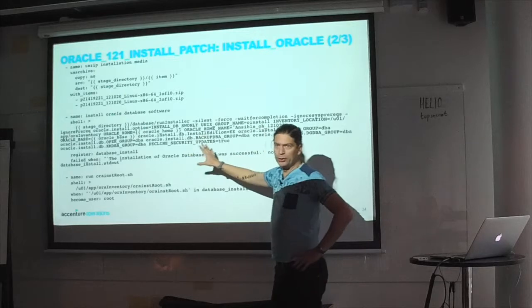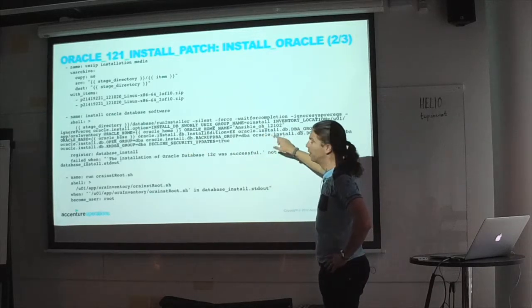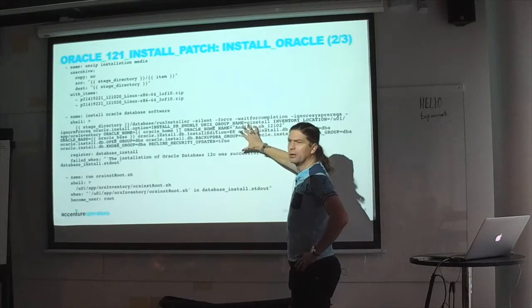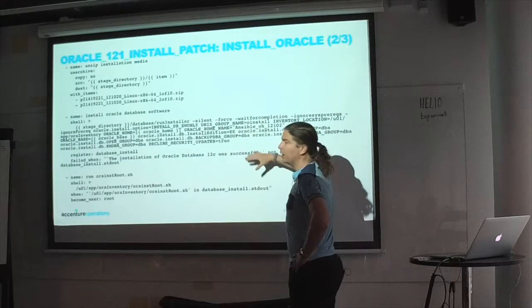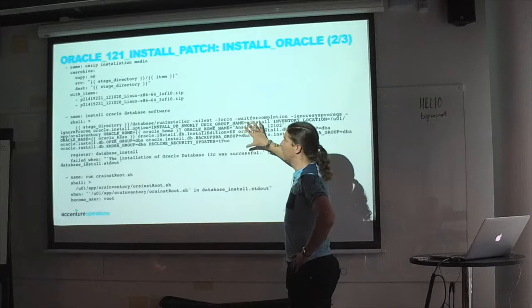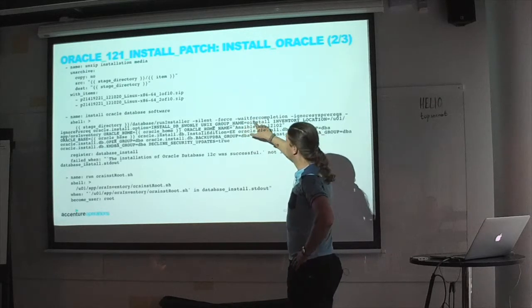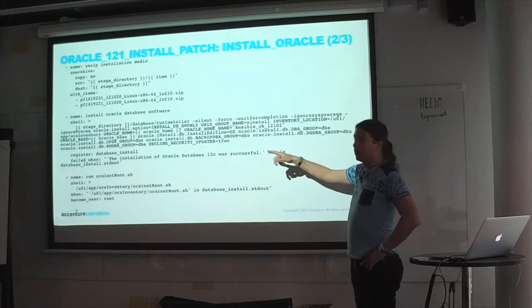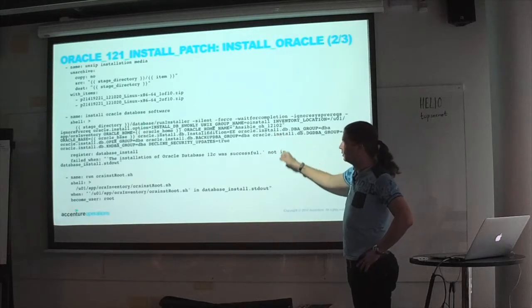And by the way, you don't need a template for installing the database software. You can put the options just on the command line. And it looks a bit messy now, but it's really convenient. You can just put all the relevant things on the command line. You can fully install the Oracle database using a single command line.